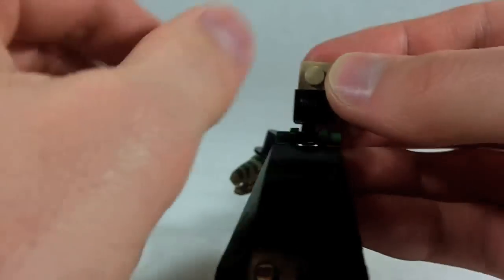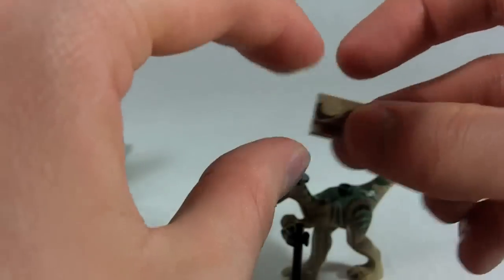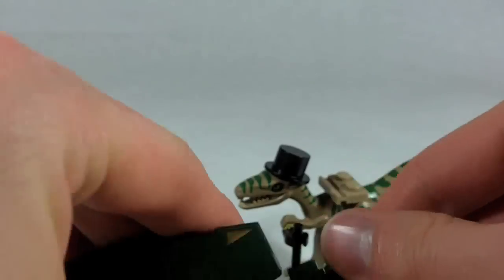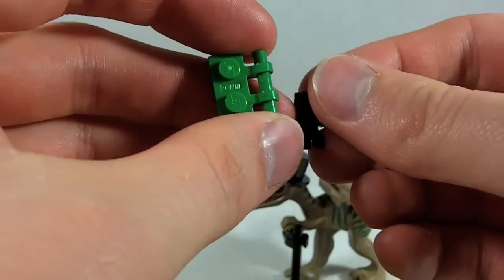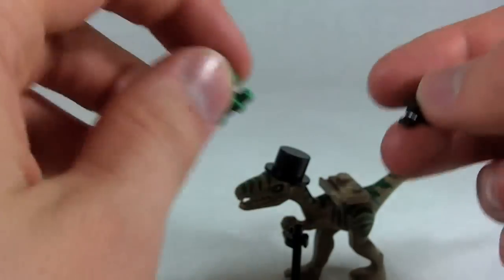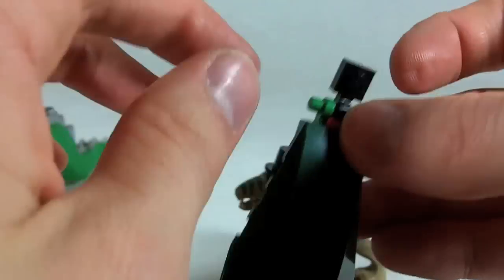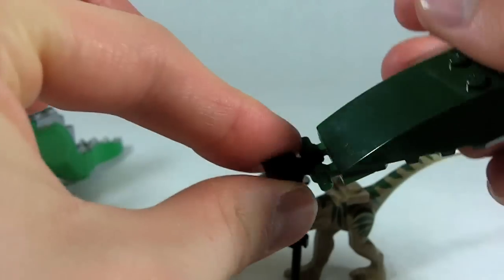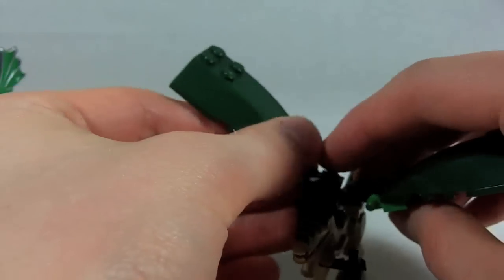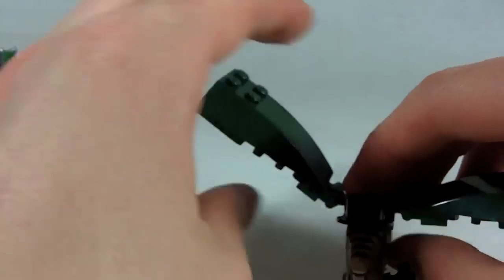To make sure that we know he's a dragon, gonna add some wings. So this is a dark tan plate. It's the only 1x2 plate I had in dark tan, so I had to wing it a little bit. No pun intended there. Then a 1x1 clip and a 1x2 plate with a handle on it for the wings, and then a big dark green piece. This again is showing you my limited selection of pieces in dark tan and dark gray, but this was the best I could do given my part selection to give him some wings.